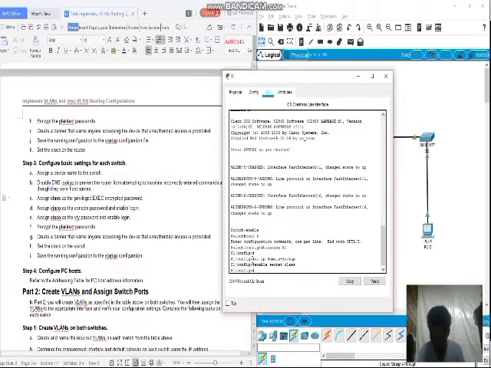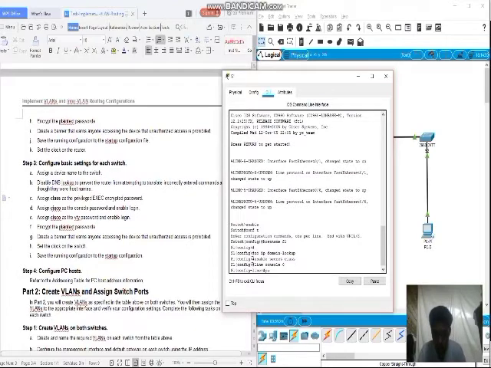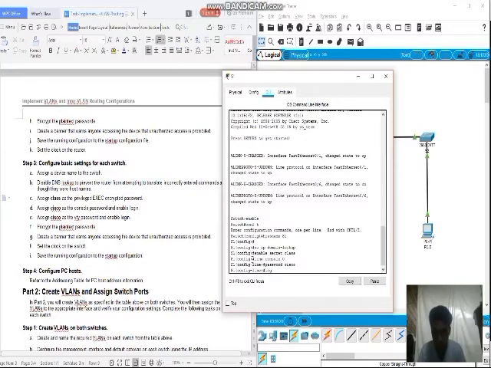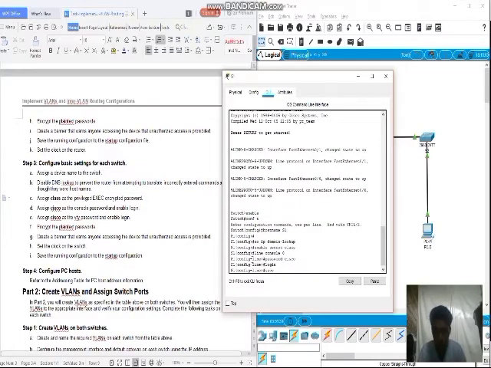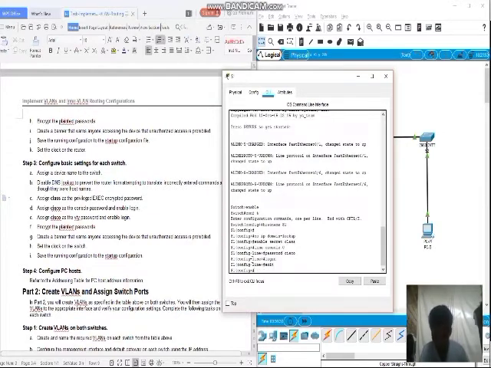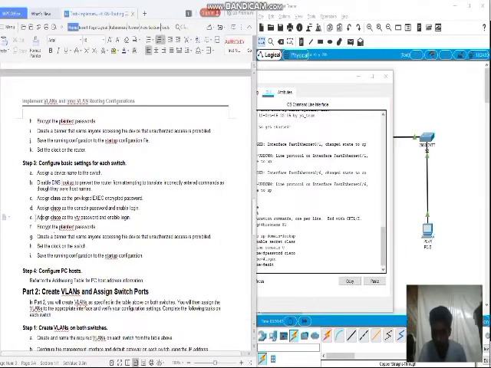So let's go to the line console 0 and set the password Cisco. Login and save. Sorry, so we must use the exit command here. So let's proceed.